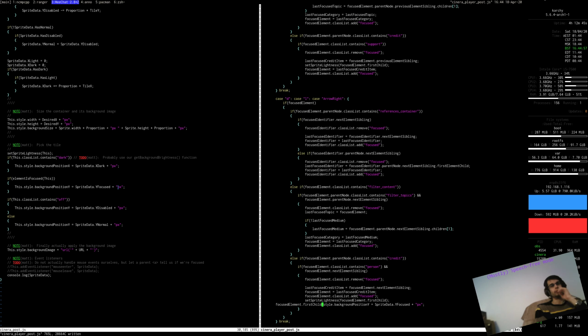Because this is going to have to happen in multiple places. It's going to happen in the filter container, Cinera Sprites. I mean, it's maybe just possible that this is it.